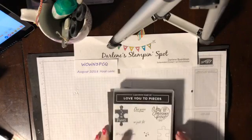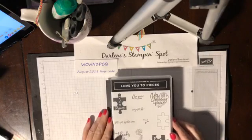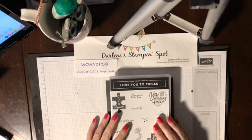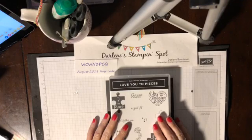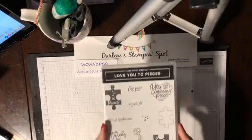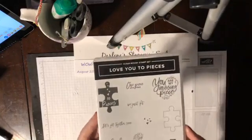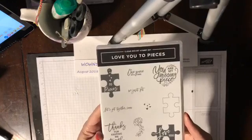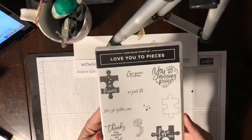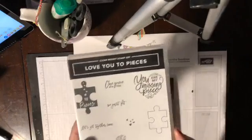Okay, here is what we're playing today. One of my downline was here this week, and she got this new set, and she was kind enough to leave it with me so I could play with it. I've been itching to get this set. I keep telling y'all, I'm gonna say that I love everything. It's all gorgeous. It's the coolest or neatest or whatever, but I just feel that way about everything Stampin' Up.